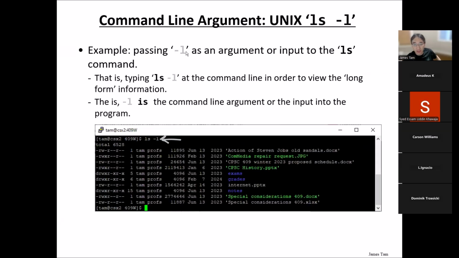If we type ls -l, in case you weren't taught this in tutorial, the -l is for long form, where we get additional information. I'd say almost certainly you should be taught this. I'm not dead certain, because I don't determine tutorial materials. Long form shows additional information such as the permissions for the directory or file, the owner, the group associated with it, the file size, the date, the year, and then the name of the file. So we have additional details. And there are various other arguments you can pass to ls as well.